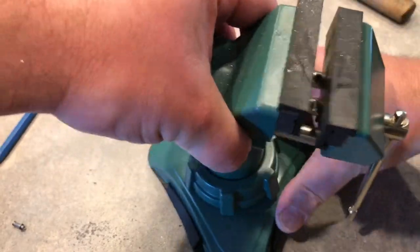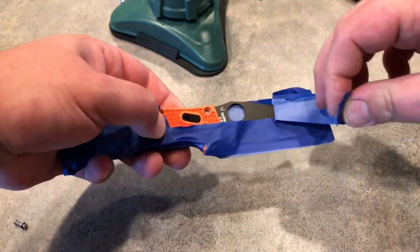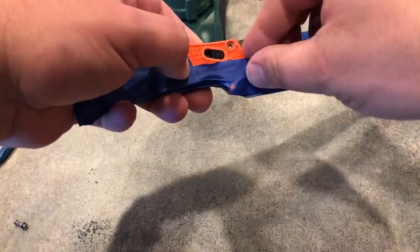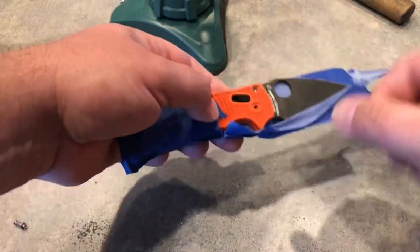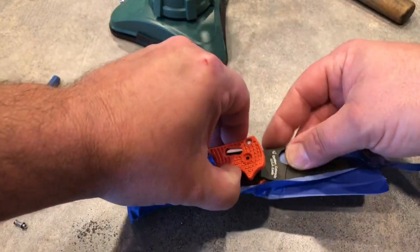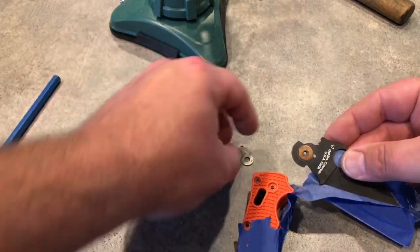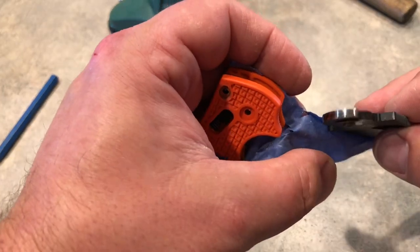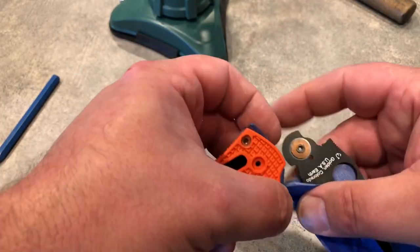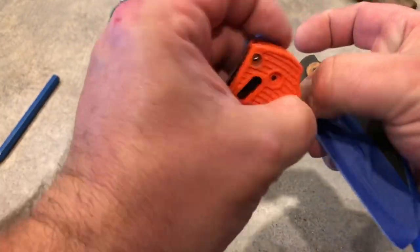Let me move my vise out of the way, and let's get this tape off of here and pull this thing apart. First and foremost, I'm going to go ahead and get the blade out of the way. You cannot get the blade out without pulling the scales apart a little bit because of the pivot barrel.